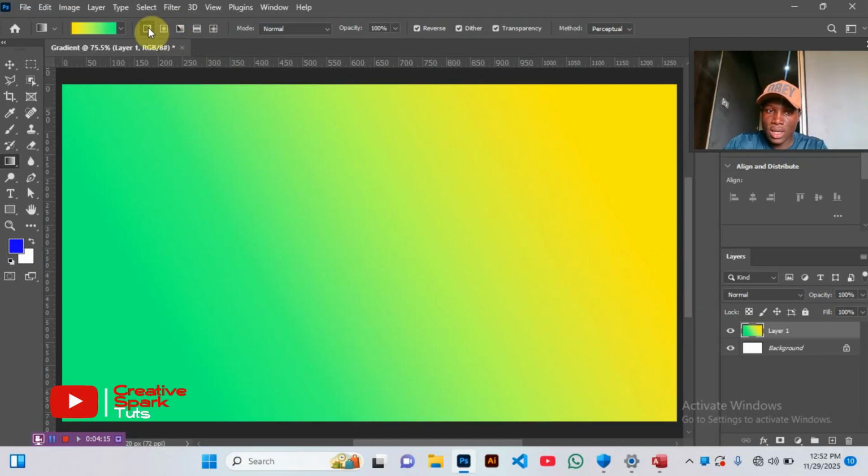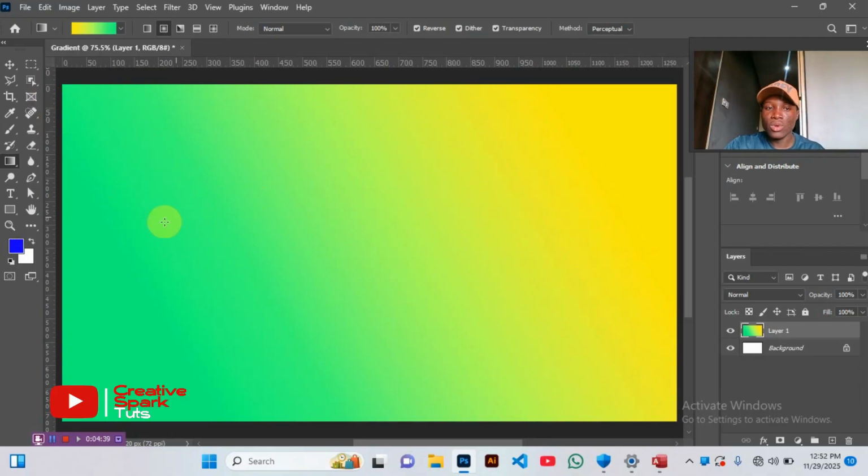So this one is linear, and this particular one here has its name, the radial gradient. If I click on it, for this particular one, it will have one color cover all the canvas, and the other color will be in the middle part of the canvas, a particular portion of the canvas, which will be a smaller portion, and you can adjust that.